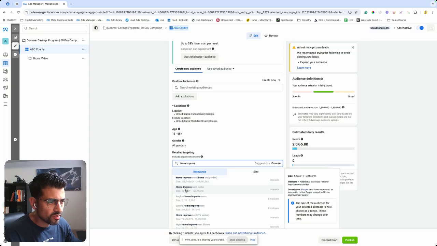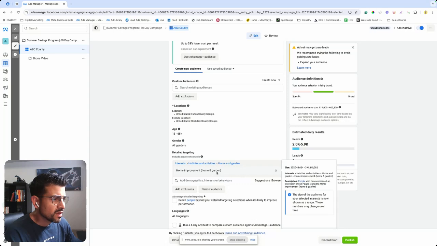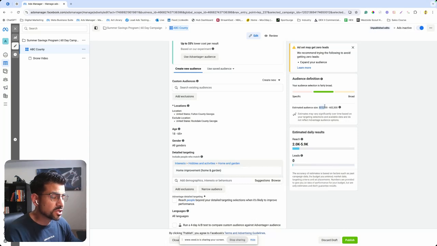So let's go with home improvement. This one was fairly large because it's home and garden, which we're going to select. As you can see, it actually decreased.